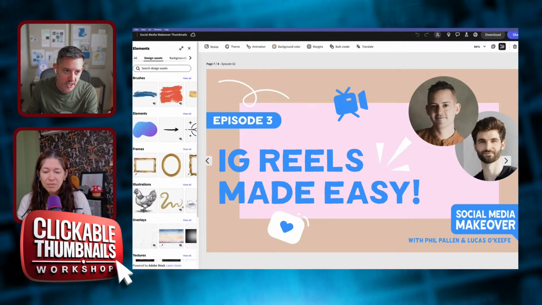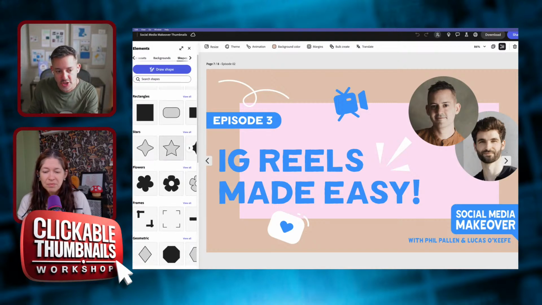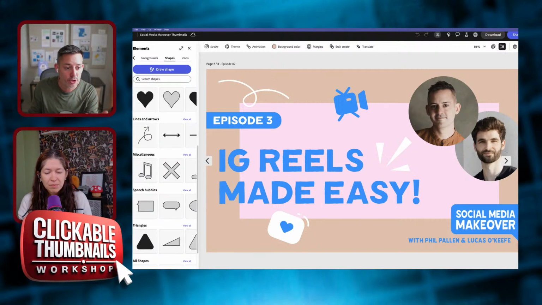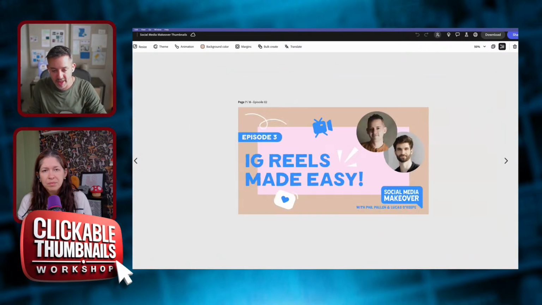Icons I can change the colors of. So that's right back here. Shapes I can also fully change the colors and sizes. So I typically live here as shapes and icons. I can put two together and make my own. That's like what I've done here. Just make it work for yourself, and have some fun with it.